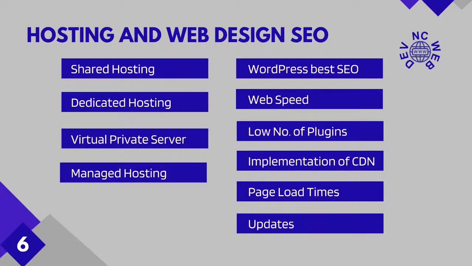Also, the second and third points are web speed and a low number of plugins. The more plugins you put into WordPress, the slower the system will be. Just like your phone, if you have 1,000 applications, you're going to see that processor speed go down really quick. So a low number of plugins is key. Some people just like to use a plugin. On the next slide, I'll show you how many plugins there are. And you can have 1,000 plugins in your WordPress website, but it's probably not going to run properly.